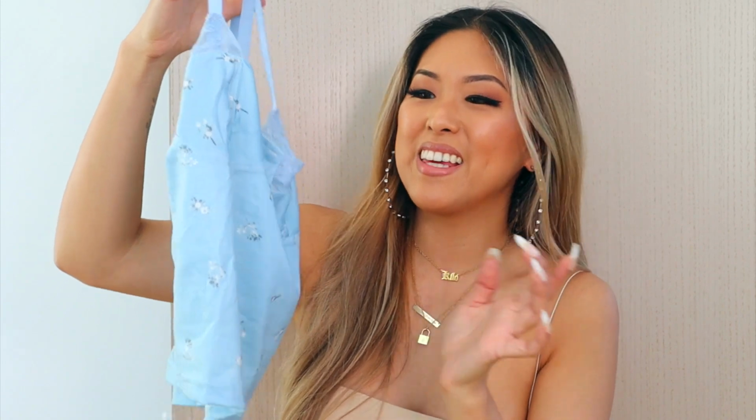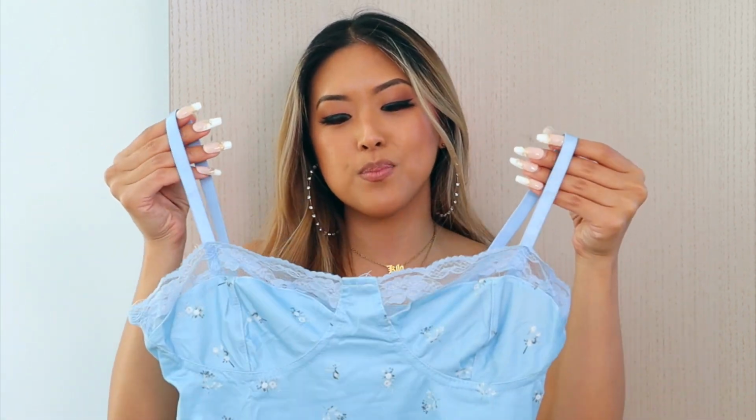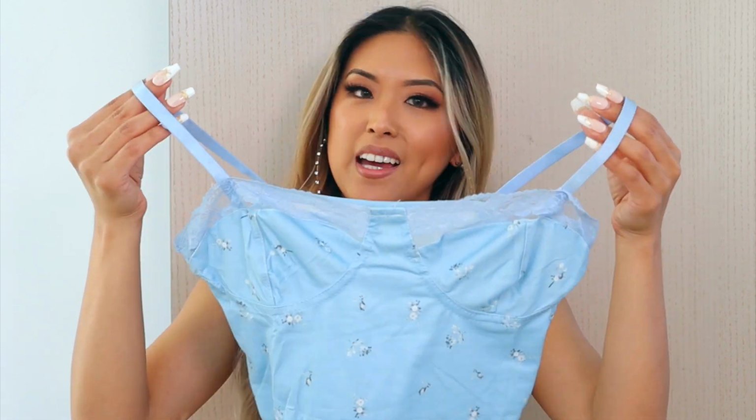Yeah, I don't know. And the other one in the photo, it looked like there was underwire here. So that's the only thing where I'm like, maybe you can't trust it all the time. I did get really good stuff, but this was the only one that I was kind of disappointed about. It's still really cute though. It's lace. I wanted it because of the whole 90s moment that I was making for TikTok, and Y2K and 90s, they've just come back recently. So I wanted to pick this up to hopefully make it work. I mean, it's still cute. It's just not what I expected.